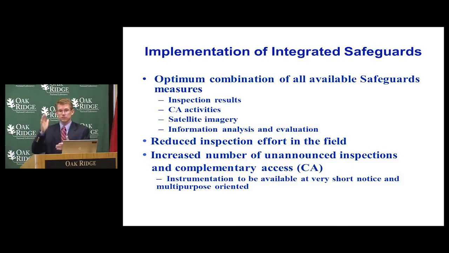2,000 inspections, 8,000 inspection days. And so there's quite a bit of time in the field where they gather as much quantitative data from these as they can. We've talked about the CA activities, that's complementary access visits. And what they try to do is somewhere on the order of about 4 of these for each country with an AP in force. There are other tools that take place at the agency's headquarters to supplement these first 2 areas.